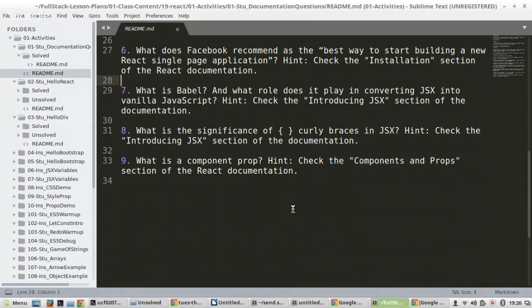The property is what you give it to start it. So if, let's say, the state of the volume is at 75%, if I'm creating a new volume control, I can give it that and it'll start at that with the property, and then the state of it may change. So basically a property will stay pretty much the same throughout the life cycle of your application, whereas the state will change. Is that a fair description of it, Jonathan?